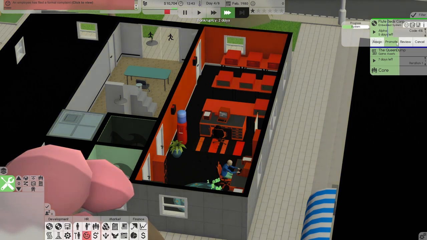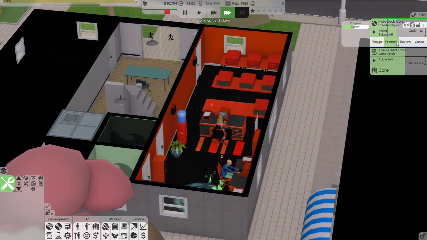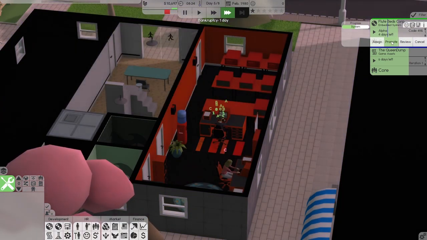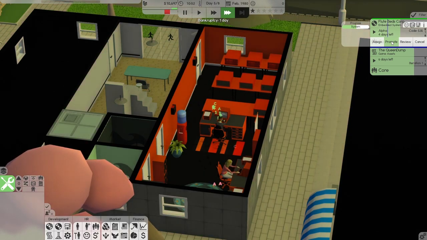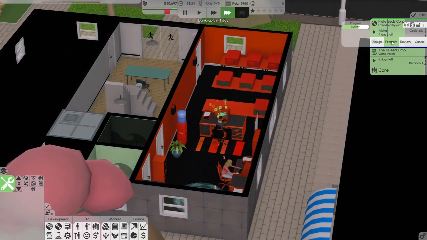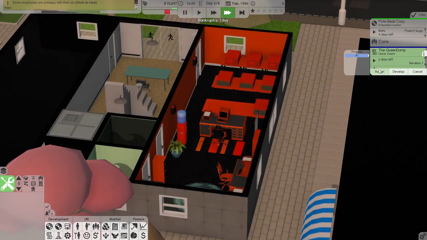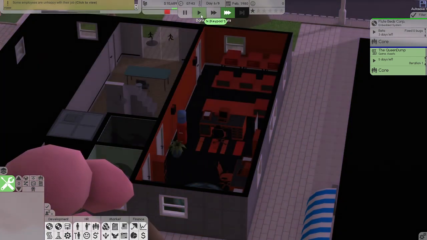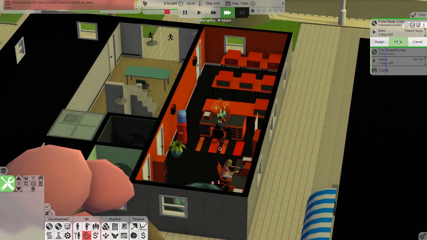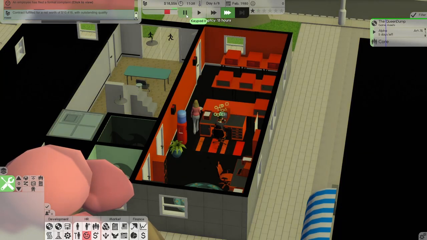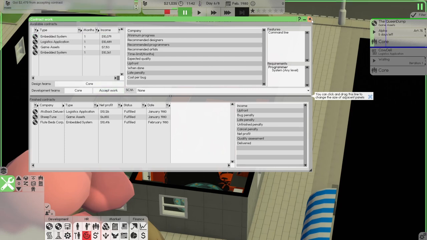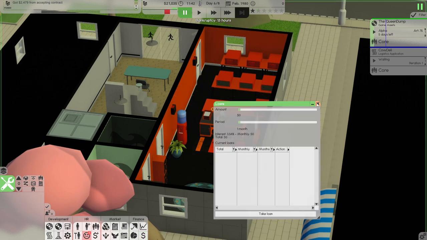So, let us promote this very shortly. Okay, skip ahead. I think I'm going to promote this code very, very shortly to get this out of the way. So it's 60%. Okay, come on. Perfect. It gives us a bit of money, and let's take on another logistics application. Okay, so that brings us quite nicely to a nice start here.